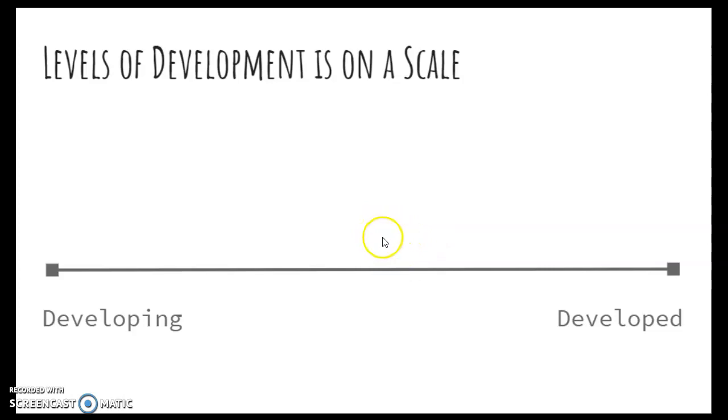Now, if you have questions, make sure that you reach out to me so that I can help you out with this. I know this requires a little bit of explanation, and it's a lot of thinking. It's thinking about what would this look like if a country is highly developed? What would it look like if a country is developing or is not very developed at all?